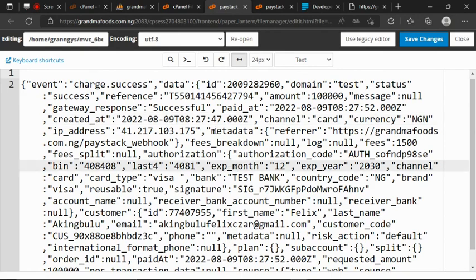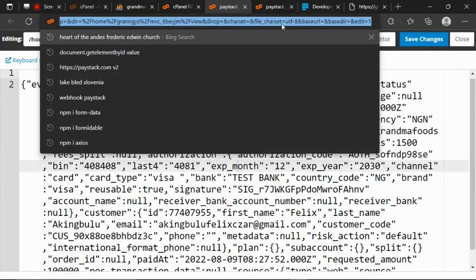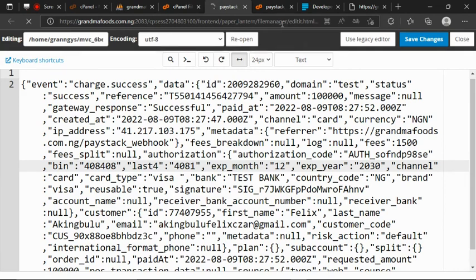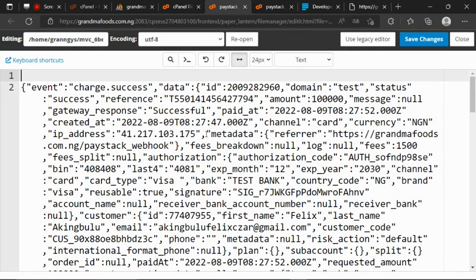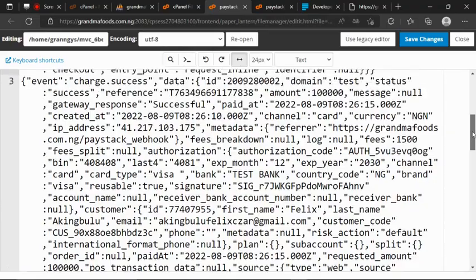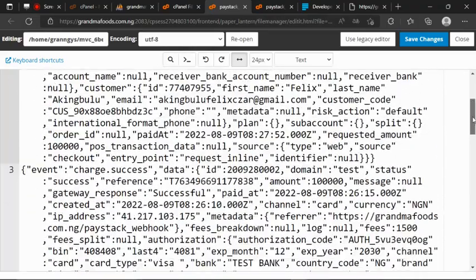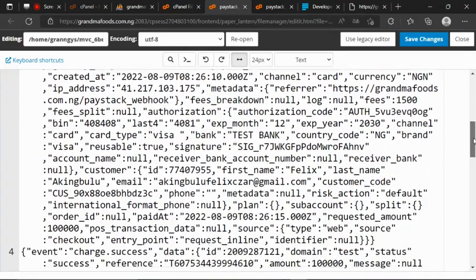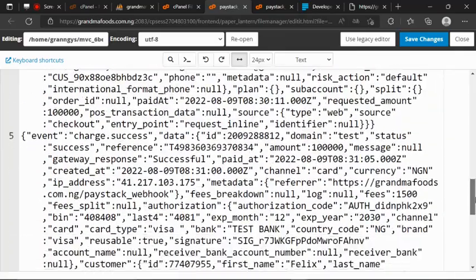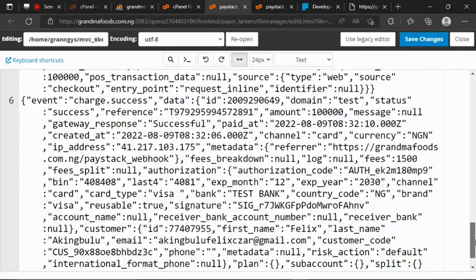So let me refresh the page now, you will see that because I've repeated the payment, you can see now that we're having more than one here. Now you can see we have another one here, another event. You can see them now.